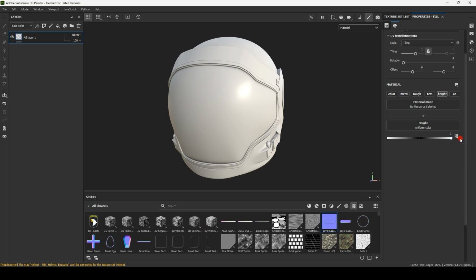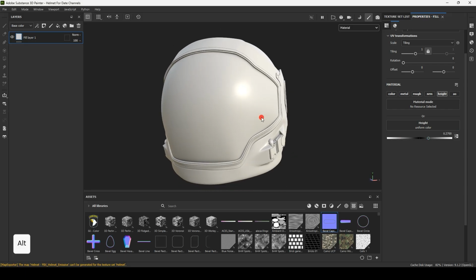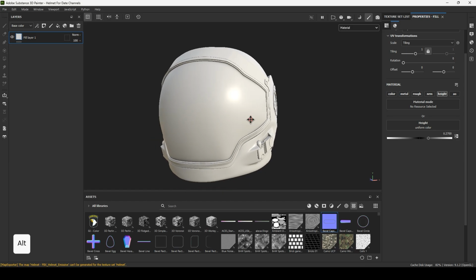And with this, you can invert your height value, and I can say working on normal and height maps can help you a lot to make high quality work. -1 is the black.